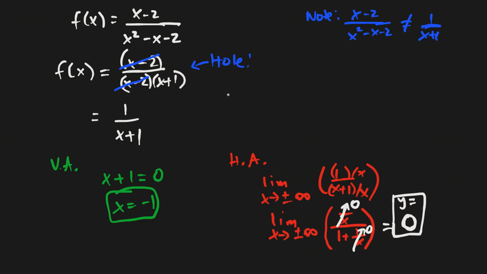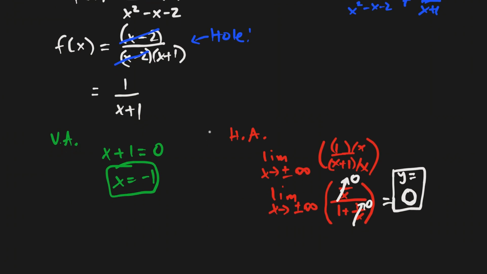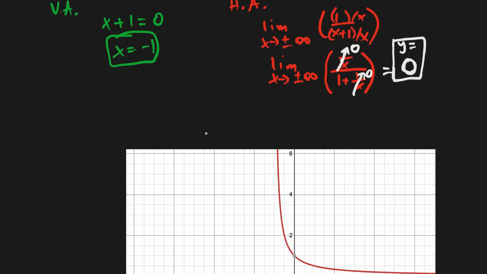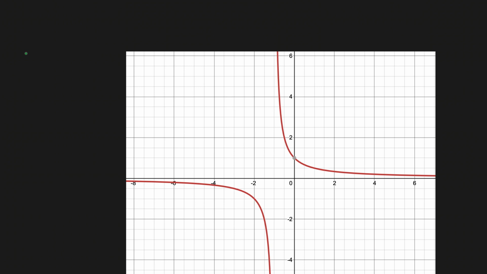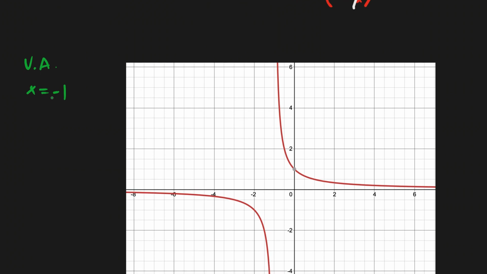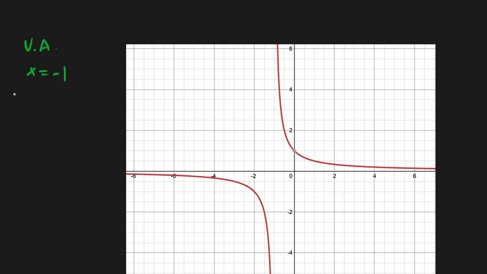So now that we have this all found, let's see if the graph of this function matches what we just found. Let's scroll down. I have my graph right over here. We identified that there's going to be a vertical asymptote at x equals negative 1. Was that negative 1 or positive 1? Yeah, that was negative 1. There's going to be a horizontal asymptote at y equals 0 and a removable discontinuity or hole, let me do that in red, at x equals 2. And let's see if that matches what we saw.